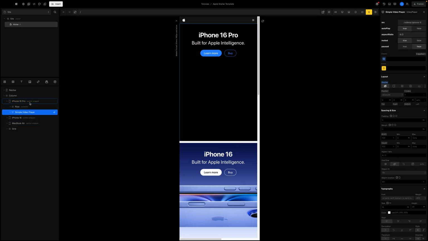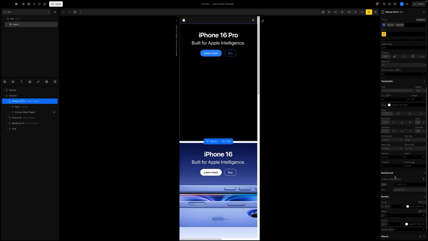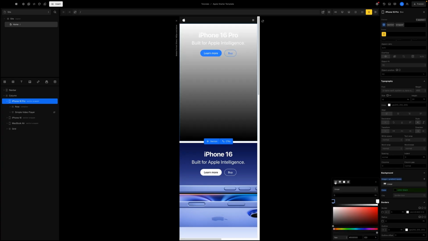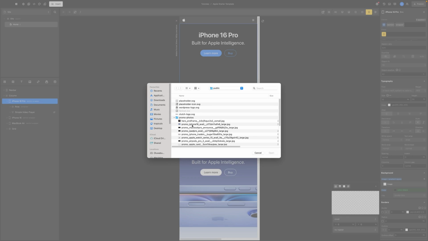Next thing we want to do is go back to the iPhone 16 Pro section and change the background to have a black background. I think that's already set, but just to make sure, go over here and set to have a black background. Nice. Next, we're going to have a background image. We'll go over here, select the image, and it's going to be the hero end frame promo photo.